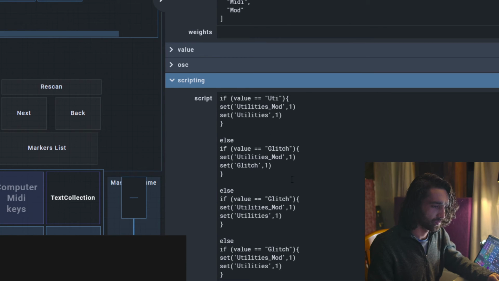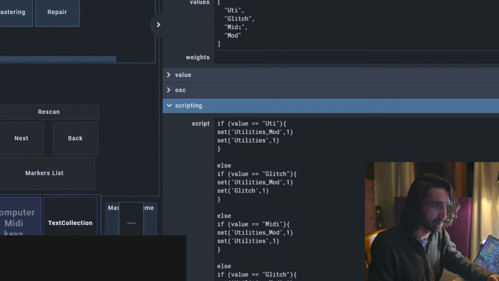So, but if glitch is unavailable, can you please go around to MIDI effects, MIDI, that's the value up here. And can you please set MIDI effects, which is the name of the module inside the other module, to 1.